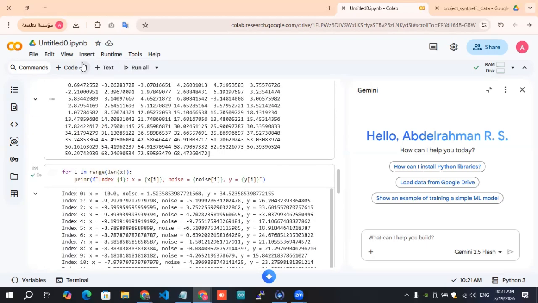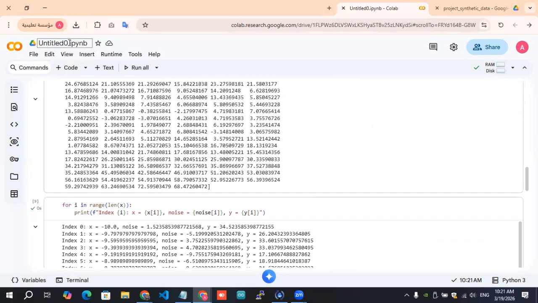Okay, how can we put the title for the notebook? We can put the title here, or collapse. I need to explain one thing to you. Jupyter Notebook is the same as Colab, so you need to make it in Colab. You didn't need to make it in Jupyter Notebook.